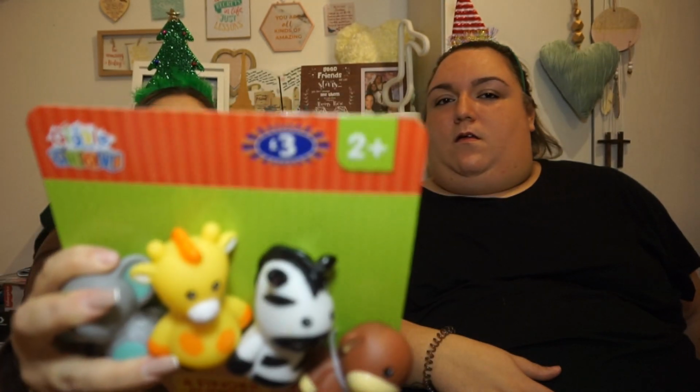I actually got this from B&M. £3 to chew. And then obviously you can use it for nursery rhymes, songs, sounds, and so on. So you can expand. I love toys that you can expand. I'm not really a big fan of noisy toys, but you always have to have a bit of everything. But I like toys that you can expand for different stuff. You can even put this in the box that we showed you before, pop it in there. You can literally use this in the water as well. Santiago is obsessed with putting everything in his mouth now, so these will be amazing for that. You can do painting with them, Play-Doh with them. Yeah, perfect. So these are the ones I've got, they're just simple animals, and you can expand the basic ones, the learning as much as you can with this one.